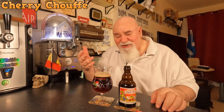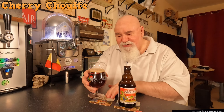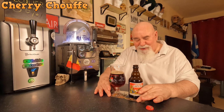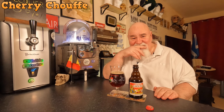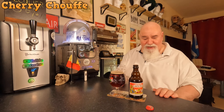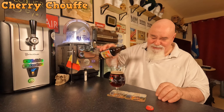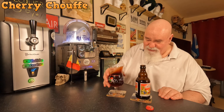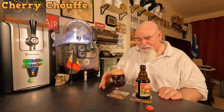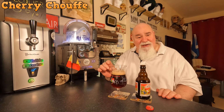You can smell the cherry as it poured. Cherry tones. It looks absolutely gorgeous. So it's Cherry Chouffe from Belgium. I've just done the pour — it did pour nicely. That head has now dissipated, but it was quite fizzy on the pour. These are very gassy beers, Belgian beers. Look at that — pinky, reddish, pink, very pale pink.